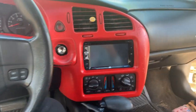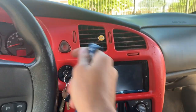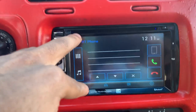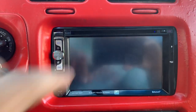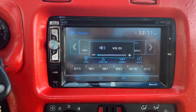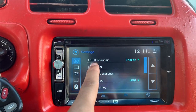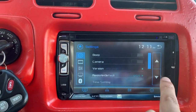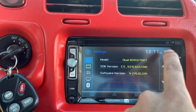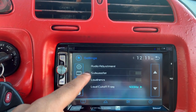And now you're successfully installed. Take your key, put it in, and boom — it starts right up, radio comes on without even having to press a button. Turn it down so it doesn't get copyrighted. As you can see, go to your settings — you've got wallpapers, screen calibration, time setting, camera. There are different versions of this unit. You can also watch movies, and there's audio language and subtitle language in the menu.